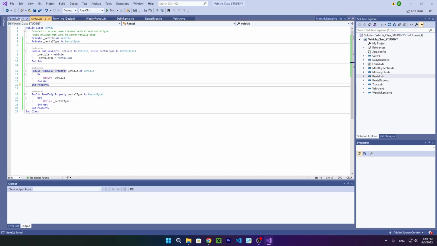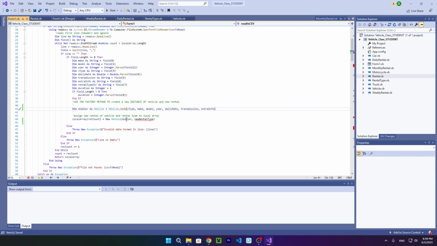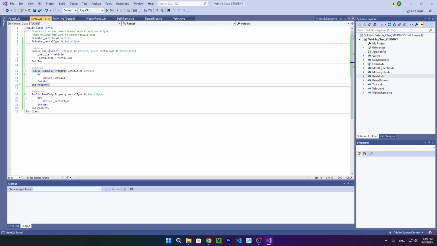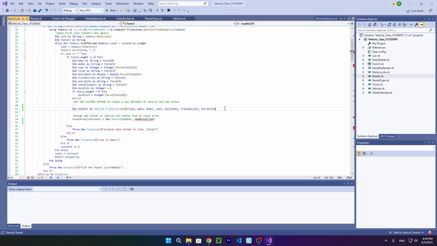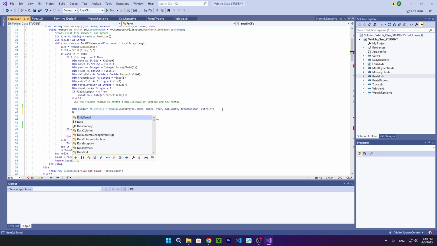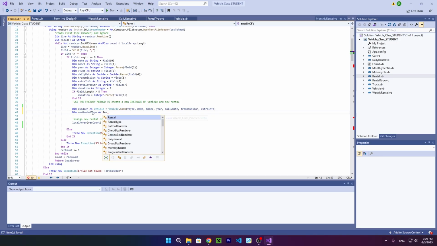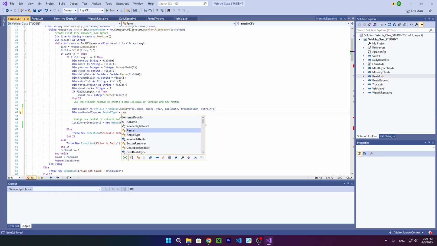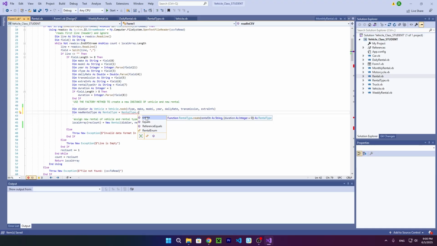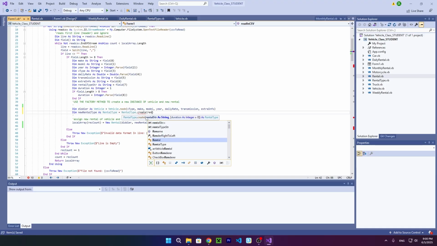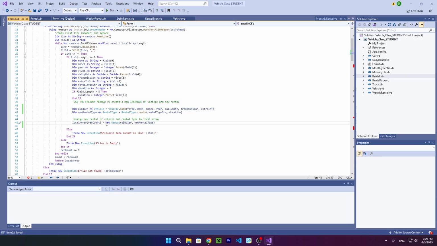Now we're done with the rental subclass, or just combined class. So now it's not squiggled out, it's not showing an error because we have this constructor here. Now let's copy this. Actually, don't copy this. Just do it manually again. Rental type. Now, I don't know why Miss did this in lowercase, whatever. Type string duration, because it's here. Anyway, now we're done. It's going to combine both of these.